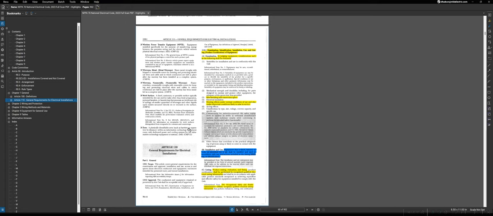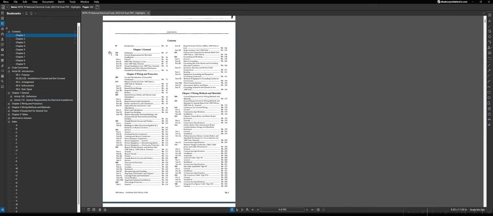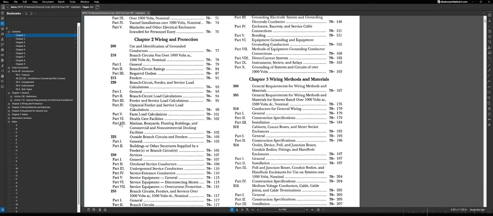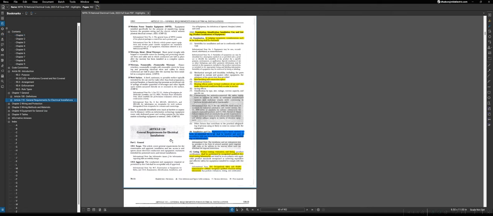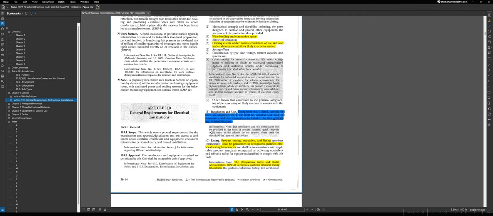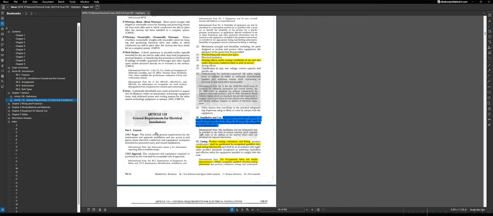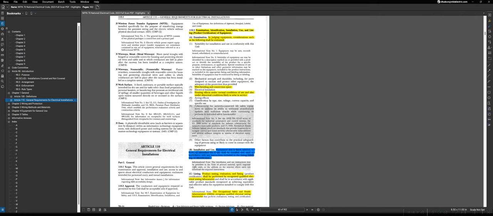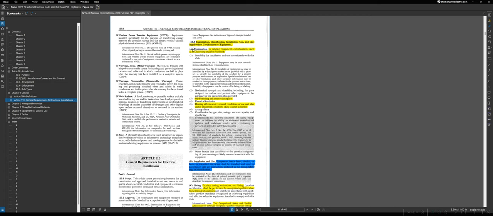So that, in essence, is again the simple breakdown of how to use and navigate the NEC. Again, we have a top level of chapters, 1 through 9, each chapter being broken down into articles, with each article then being broken down into parts, and again, each article and part having sections there within. Again, for a high-level look at that, we would have Chapter 1. Since this article begins with a 1, we know it's in Chapter 1. Article 110, Part 1, Section 110.3B, or for instance, 110.3A2.